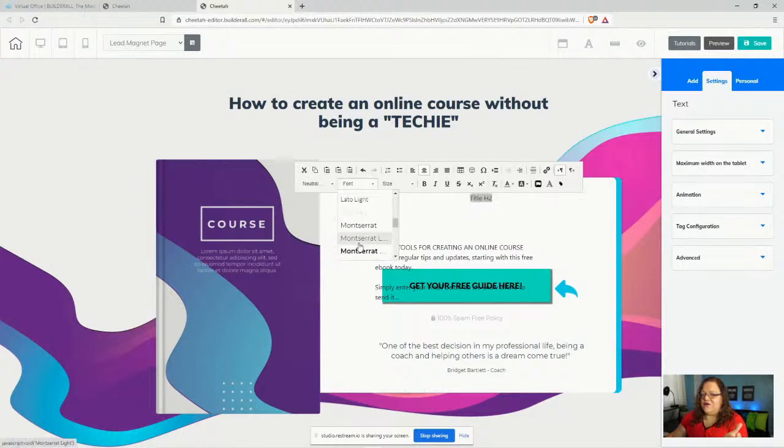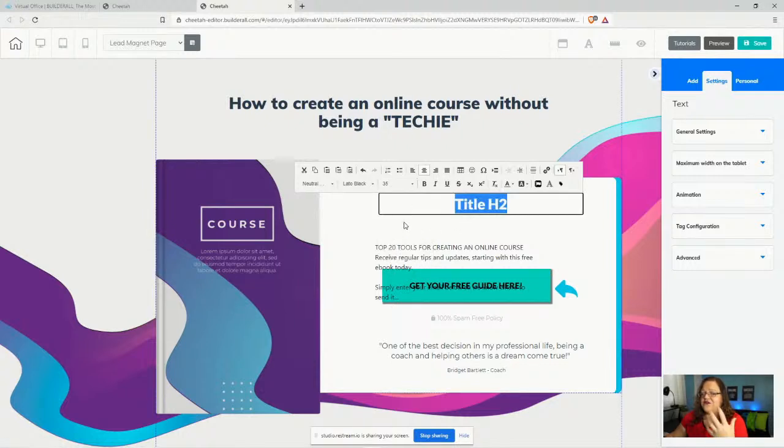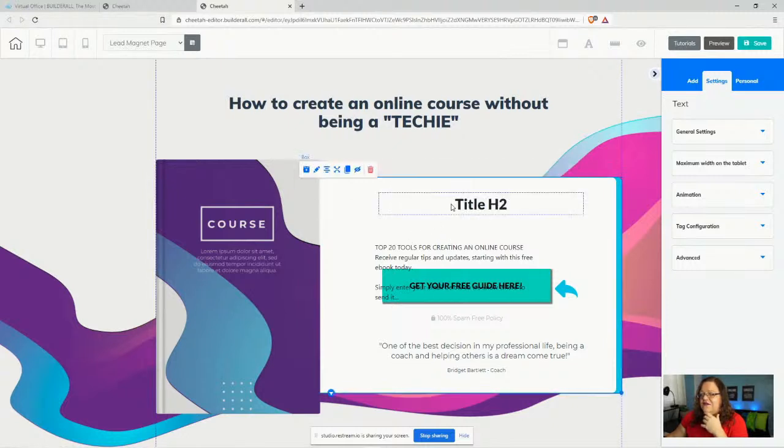Now I can change this to whatever font I like. So we'll just choose this, and I can make it any color that I like. And the cool part about this is that I can edit the size on mobile, whereas global text, you have to edit the mobile here, and then it changes all of the H2 titles throughout your whole website. Okay, so I'll show you when we go to the mobile version the difference there, but that's why I'm changing this to a neutral text. All right, so let's see, we have our title here, we have our size, so that looks good.